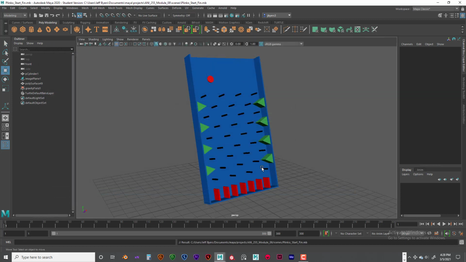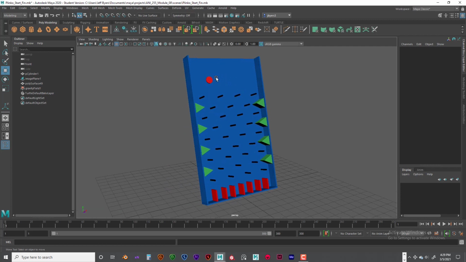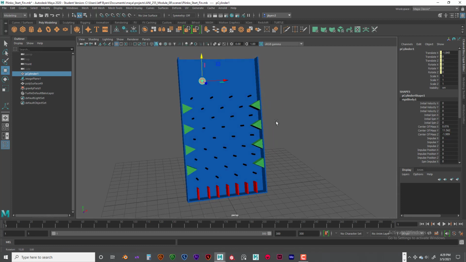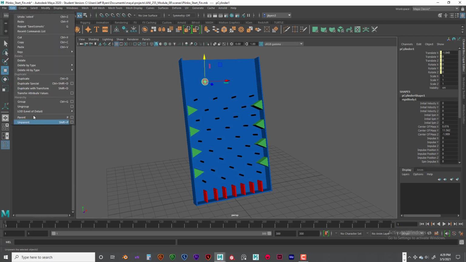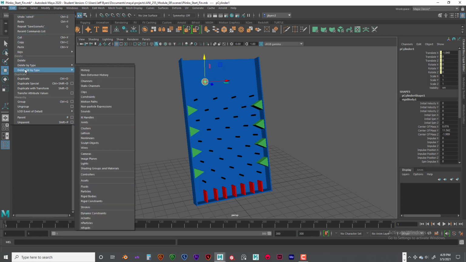And I didn't really save it before we did our simulation, but I have enough saves in here. I would definitely make sure you do that. Too late to do it now. Of course, if you want to go ahead and take the rigid bodies off of this, you can do that. Pretty easy. You can go to edit, and you can go to delete by type, all by type. So delete all by type rigid bodies. That's how you can do that. So I don't want to do that, but this is what you would do.